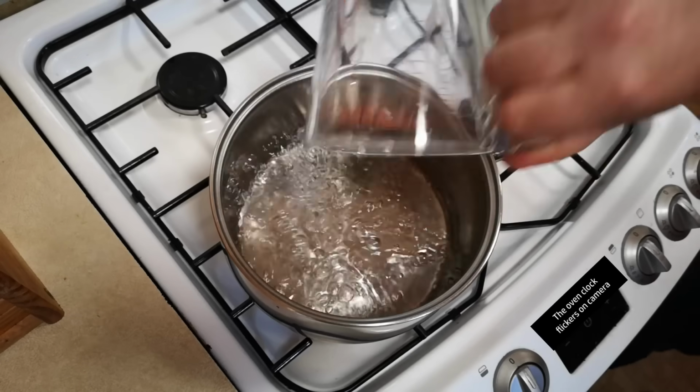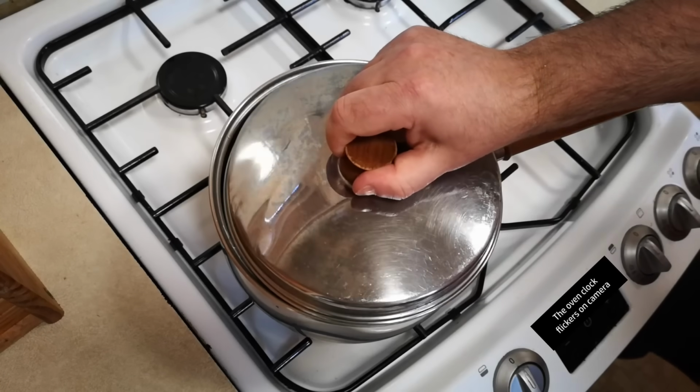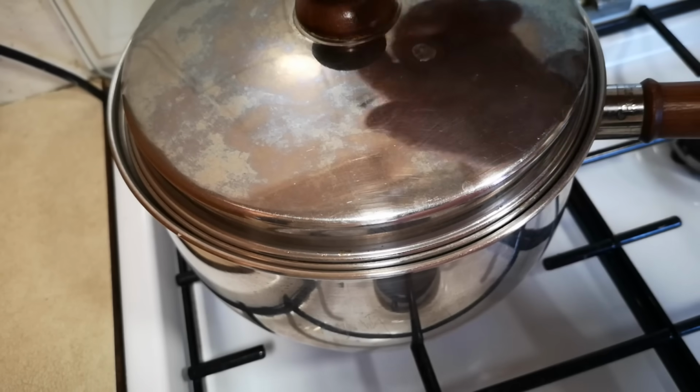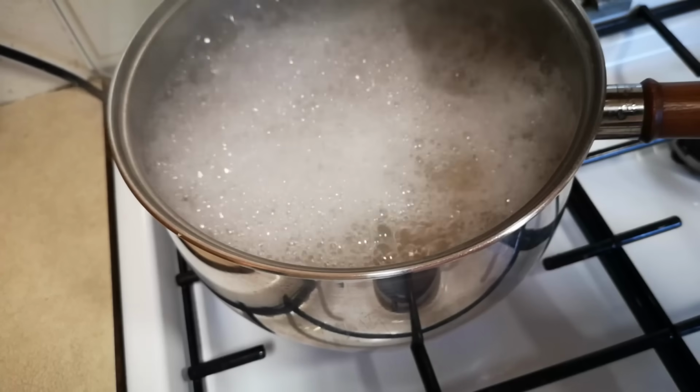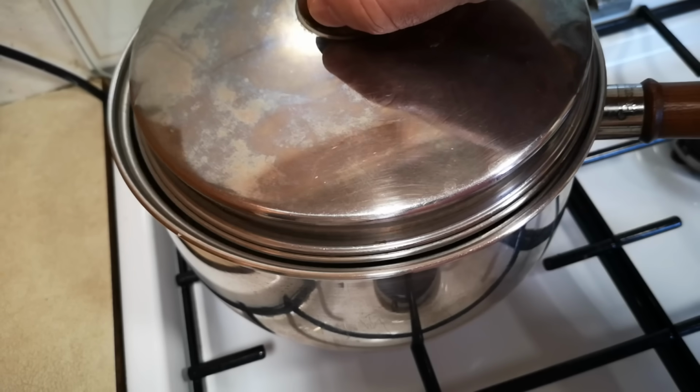I measured the amount of gas consumed in heating a litre of water on the largest burner in my largest saucepan with the lid on. I also measured the amount of gas used to continue heating that water, plus an additional 500 ml of cold water, and then onto the back burner to cook 150 grams of whole wheat spaghetti for about 8 minutes.